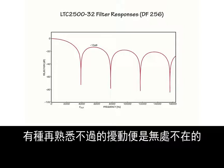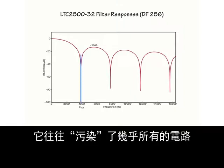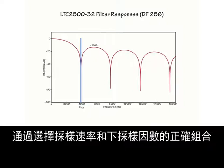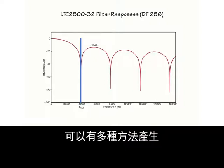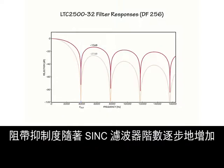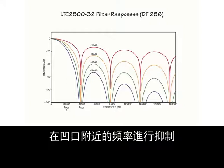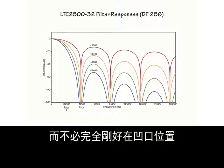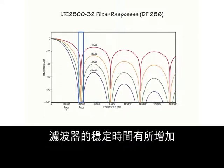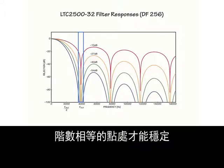One all-too-familiar disturbance is the ever-present 50 Hz or 60 Hz line frequency interference that tends to contaminate pretty much everything. By selecting the correct combination of sample rate and downsample factor, there are multiple ways to produce a filter response that rejects particular frequencies. Stop band rejection is progressively increased with SYNC filter order, providing practical rejection of frequencies near but not necessarily exactly at a notch. The trade-off for this extra rejection is the increased settling time of the filter; output data settles in a number of points equal to the filter's order.